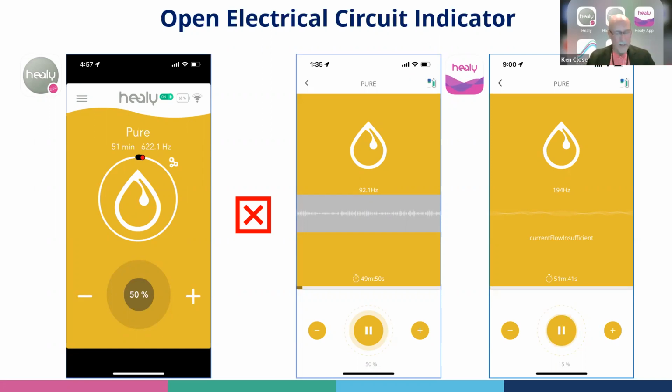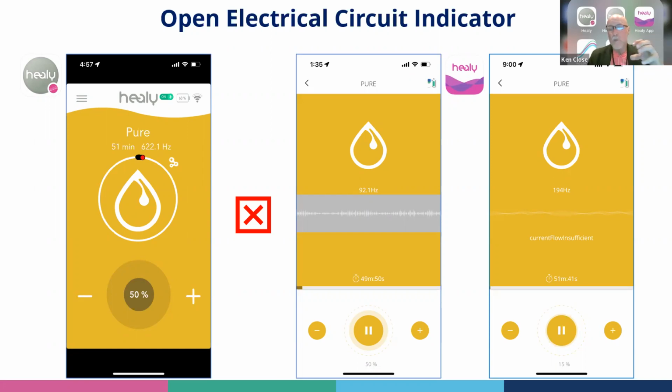So you may notice that at the higher frequencies, say above 400, 500, 600 hertz, you can have the intensity lower, but then suddenly when it switches over, which is an automatic function of the app when it looks for another frequency and implements that, you may go to a black line or the insufficient current flow message.